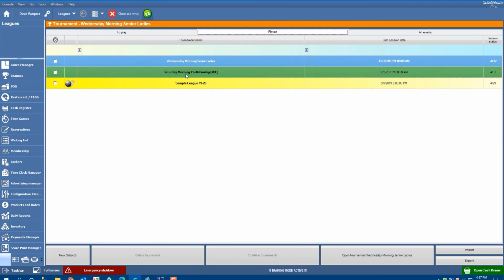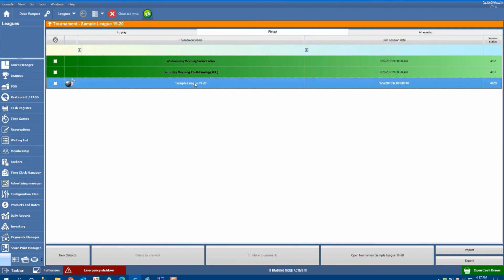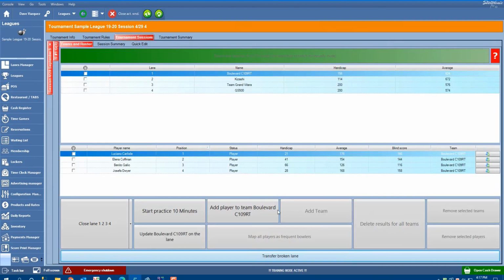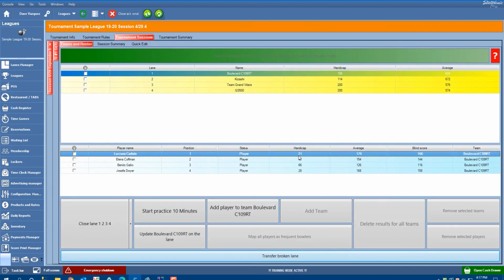Going back to the play, if we go to the sample league, there are a few other items that you can do in here as far as adding a player. So if you had a player that was just walking in and was going to substitute on a team, but you did not have him on this league already as a substitute, you can select which team he's going to be subbing for.